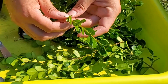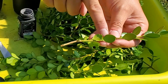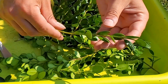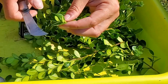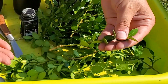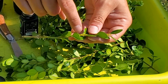Okay, so let's get into it. This one here is easy. I guess this is one that I started with. It goes from green down to changing color to a nice brown. So this is a nice semi-hardwood cutting. If you have a lot of extra leaves, you want these cuttings to be 4 to 6 inches tall. Don't hesitate to cut off the very tip to conserve some energy. Sometimes the tip might just end up wilting. And this is also going to promote branching down at the nodes here.